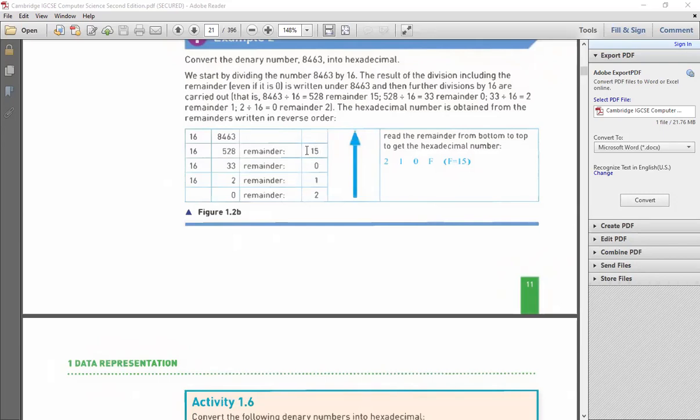Is this clear? Is this making sense to every one of you? Yes or no? Any problem faced by anyone regarding this? I hope that it's very clear again. If you are thinking that you may make a mistake, better write it down like that. So you write down that I have 15 now, which means it is F, and then you are going to get the right answer in the first go.